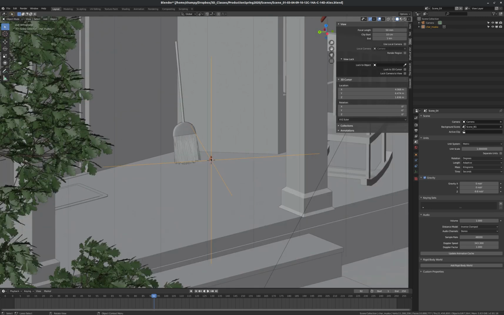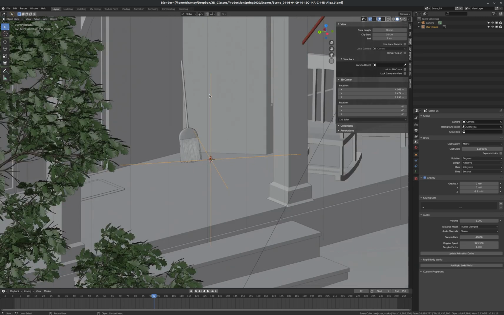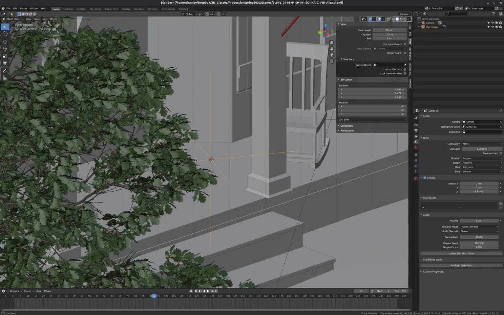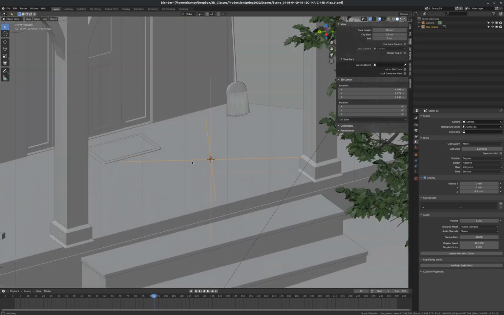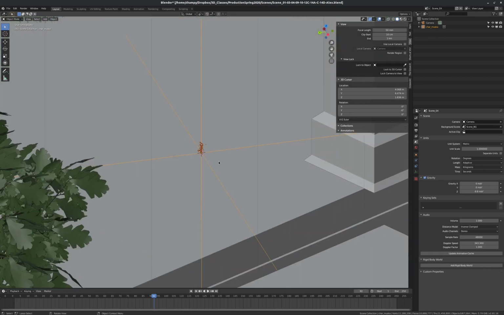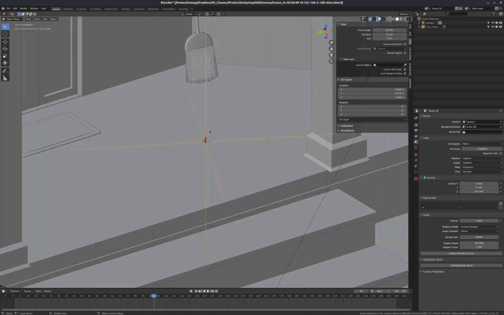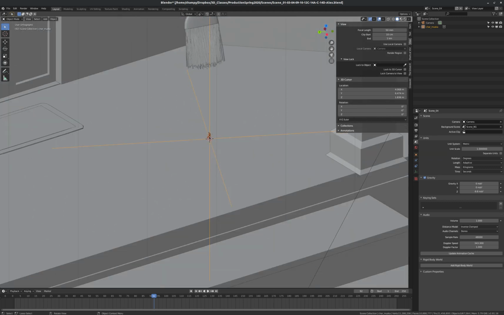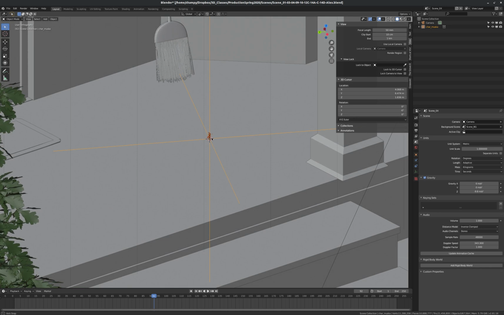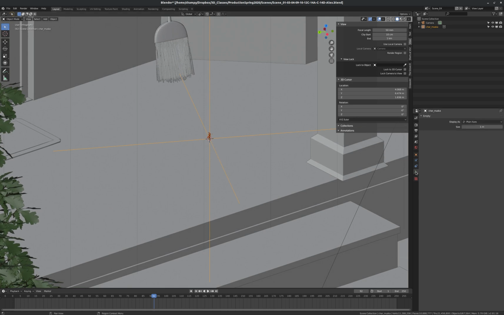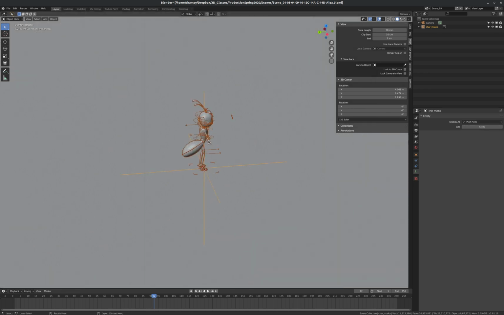So Muska is represented by an empty. That's this big 3-axis crosshairs thing. And because Muska is a very small character, she's a bug, the empty is huge. So that might be one of the first things I'm going to change. I'm going to come down here to this empty control here, and the size is currently 1 meter. I'm going to type 5 centimeters for that, and it looks a little more proportional.